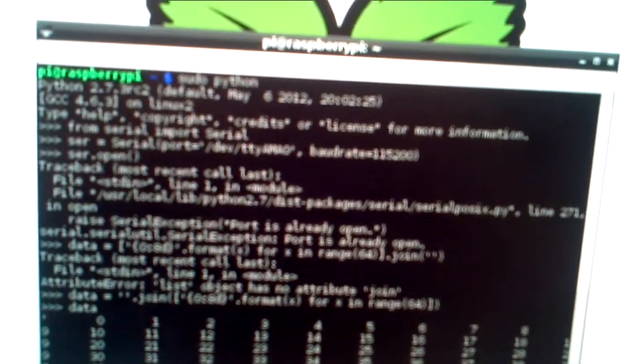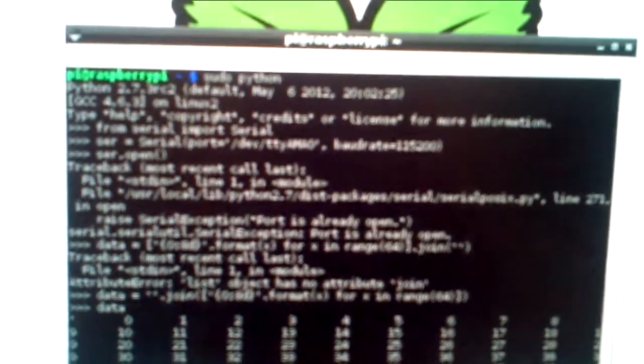So I have from serial import Serial, then I create a serial port when it says ser is equal to Serial, where the port is equal to /dev, so in the devices folder, /dev/ttyAMA0, which is the UART that I'm using on the Raspberry Pi, with a baud rate of 115,200.